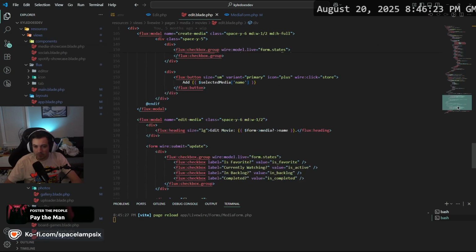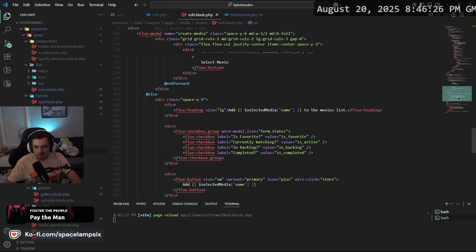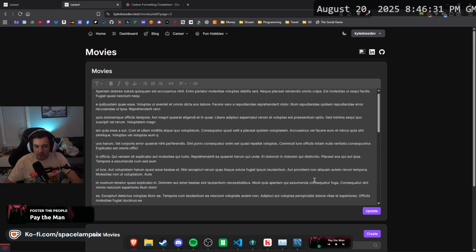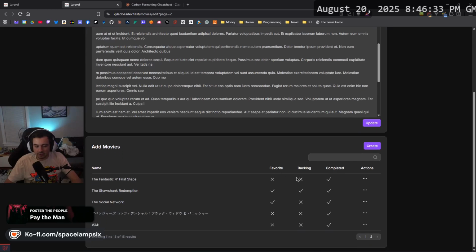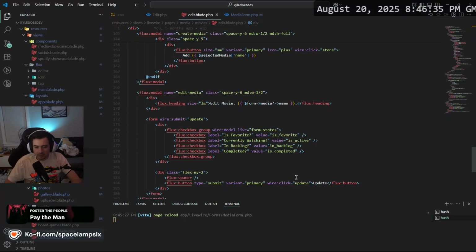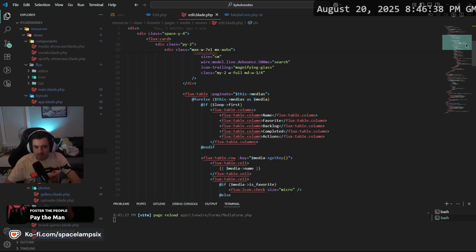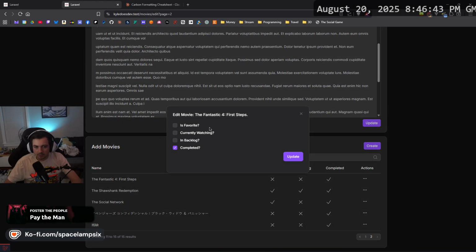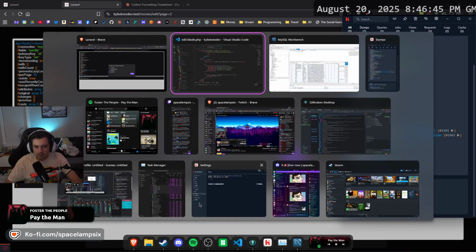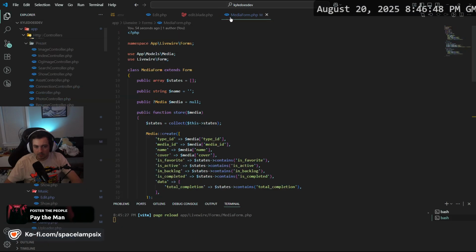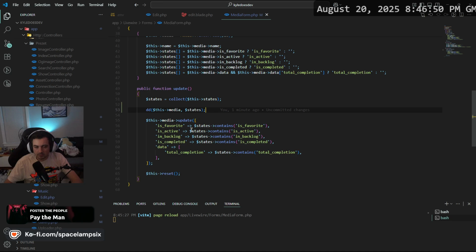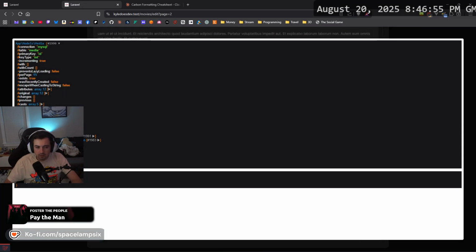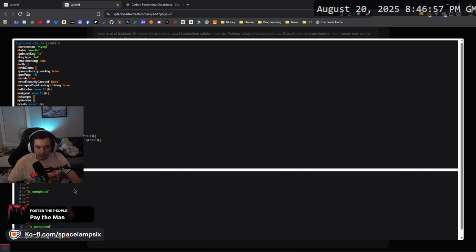Where's the modal? Oh, that's just for the table, I guess, then. Favorite, backlog, completed. Okay. The states are still messed up, though.